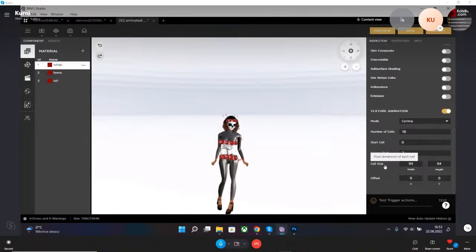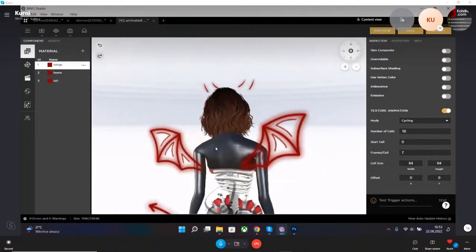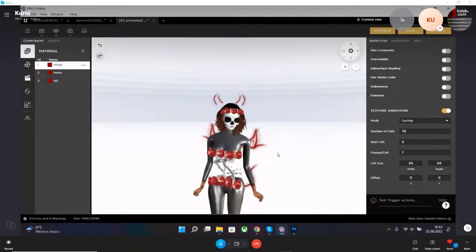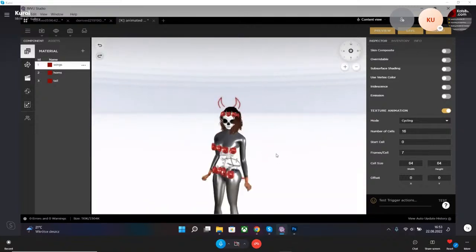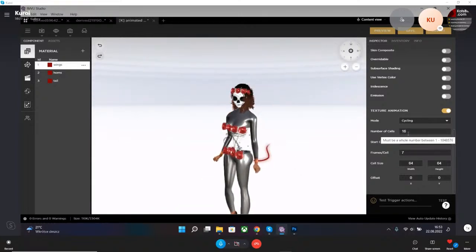Or you can use cycling, right? So as you can see, here we have something like animated wings. You can compare it to, let's say, a GIF animation, and it depends on how many cells you have.